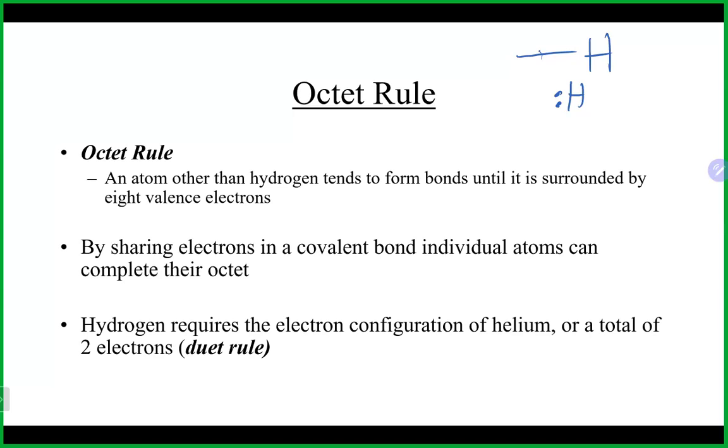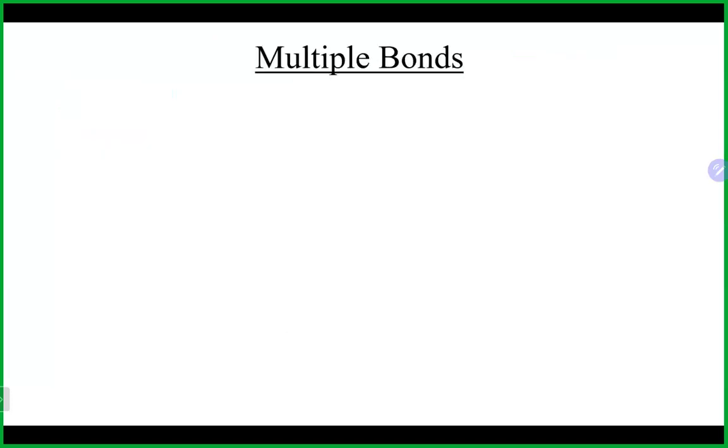I say that because when people start drawing Lewis structures, they draw something like this. They go, cool, I remember dots, so I'm going to put some dots around everything. Well, it looks more chemistry-ish if I throw a few more bonds on there. Before you know it, poor hydrogen's got like 92,000 electrons, right? And you have a big X, yeah? So don't do that on your paper. So again, always on the outside, it should always look like it does there on the right. Pretty much one line for hydrogen, and that is it. It does not need any more than that. And it happens a lot. People just go crazy with the hydrogen.